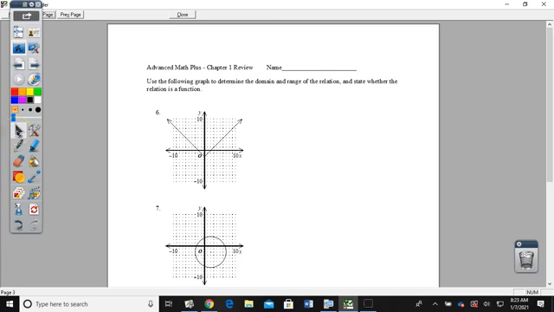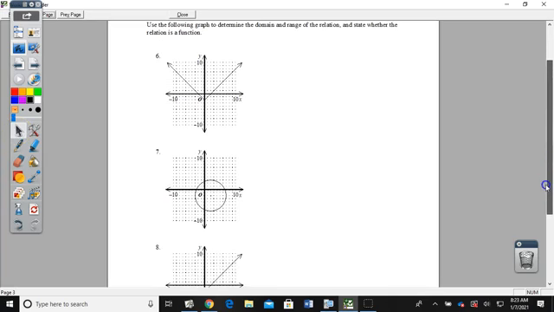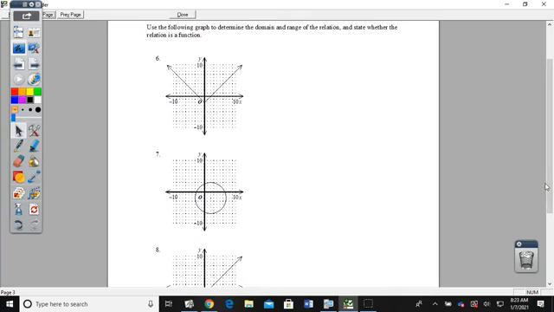Number 6. This time we are stating the domain and range and then telling whether it's a function or not. So back to saying domain and range. These again are a little different than the ones we did before. So my domain is what x can be, right? Think of it like this. How far left and how far right? Because that's the x-axis, correct? How far left will this go? How far right will it go?